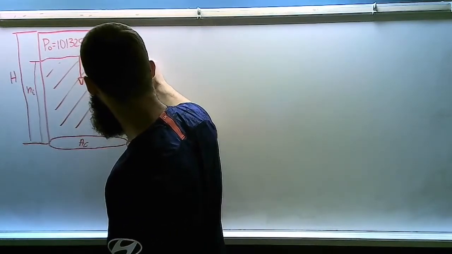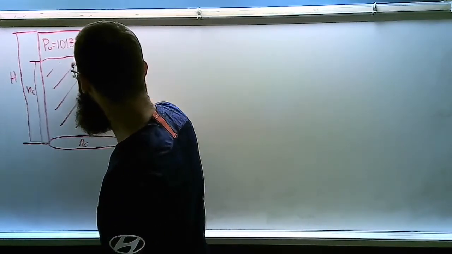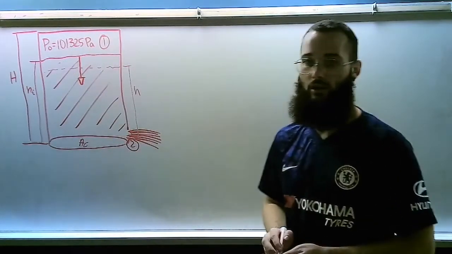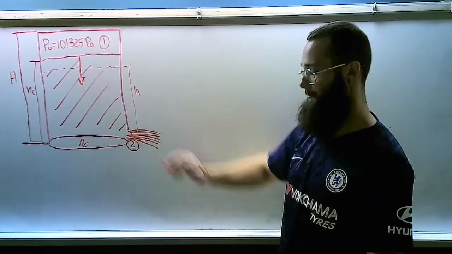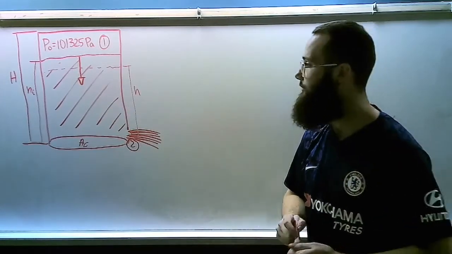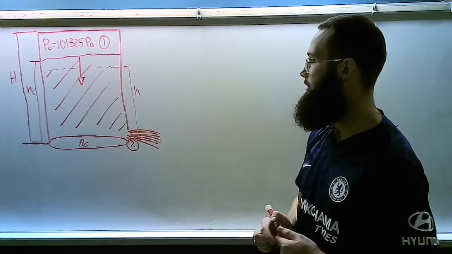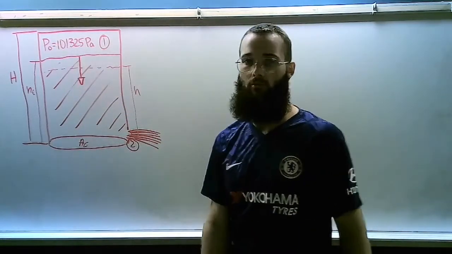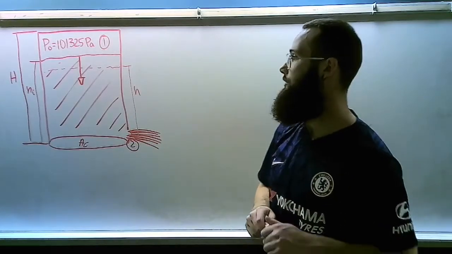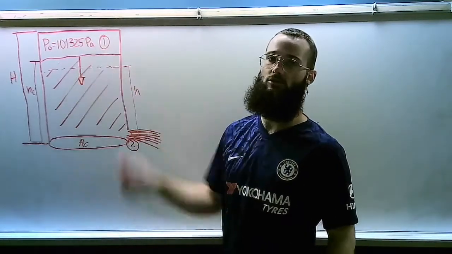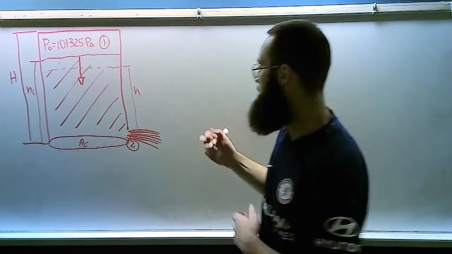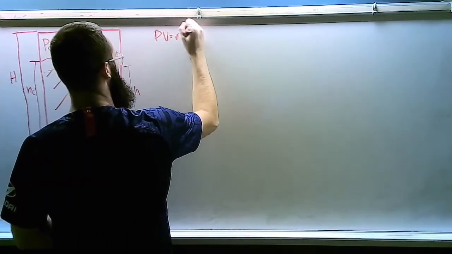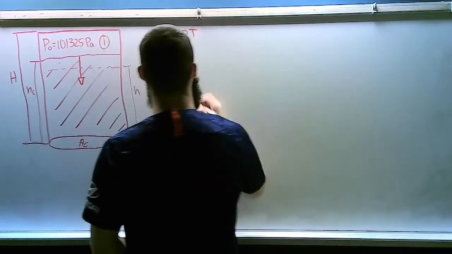So what we want to do is find a function of the height of the water as a function of t. In order to do that, the first thing we need to do is find the moles of gas above this water. Because it's sealed, the moles of gas in here will not change, but the pressure will. So because we know the initial conditions, we can solve for the moles of gas.